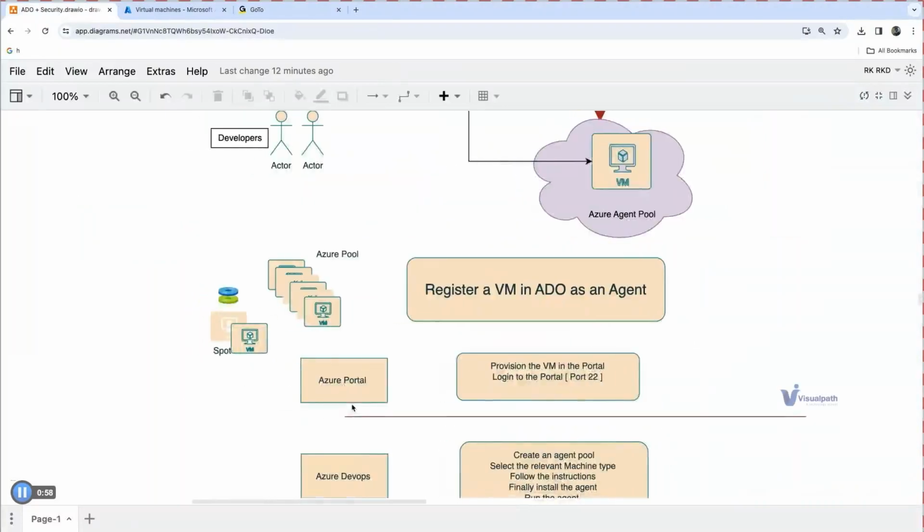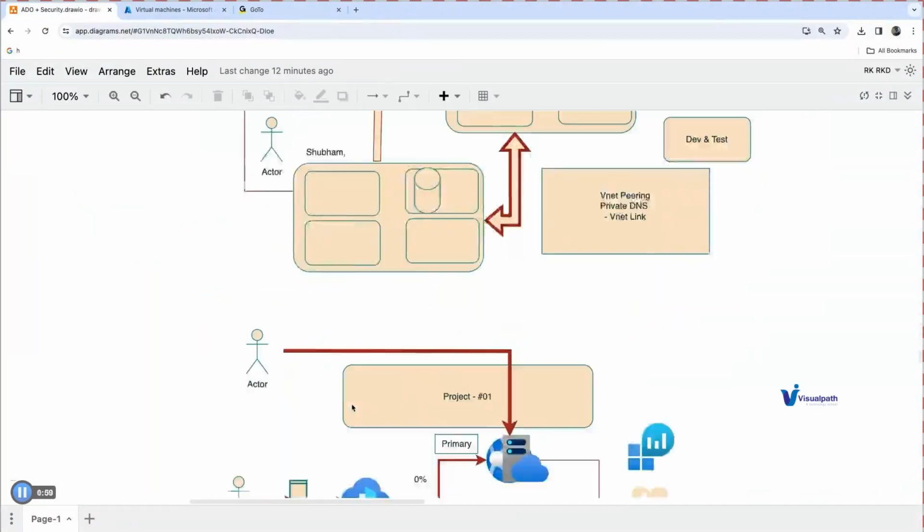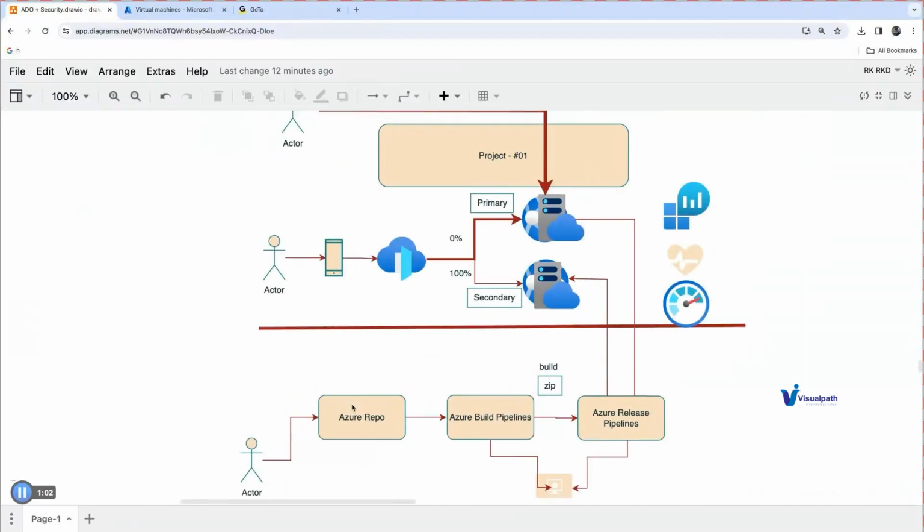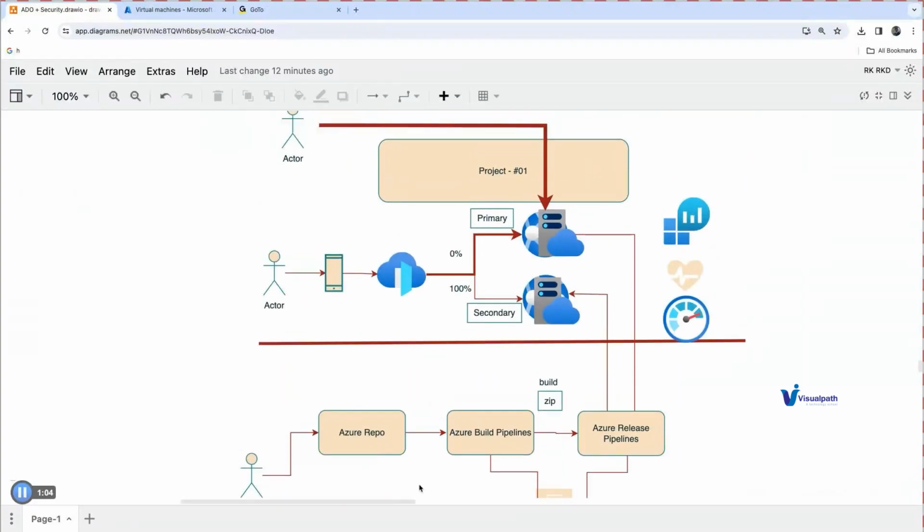Okay, so let's move on to project 01. Let me try to simulate this one, and you will understand some basic things about how you need to handle project deployments as a DevOps engineer, and what are all the things you need to make sure while you are deploying your application into the hosting environment. All these things we'll understand now.